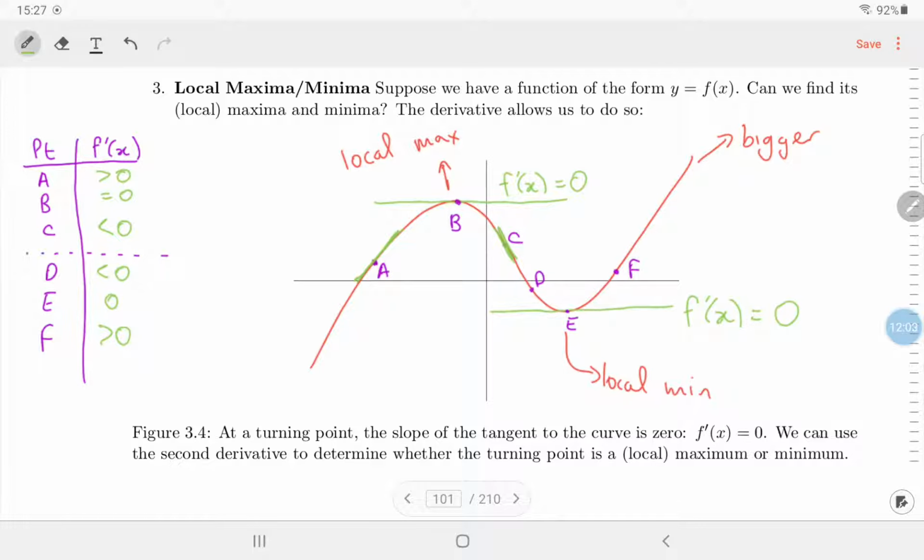Now, what's going on here with the slope? In the first region, around the local maximum, the slope is going from positive to 0 to negative. So imagine your bank balance. You've got 100 quid, then no quid, then an overdraft of 50 euros. Your balance is decreasing. So in this region, f dash of x is decreasing.